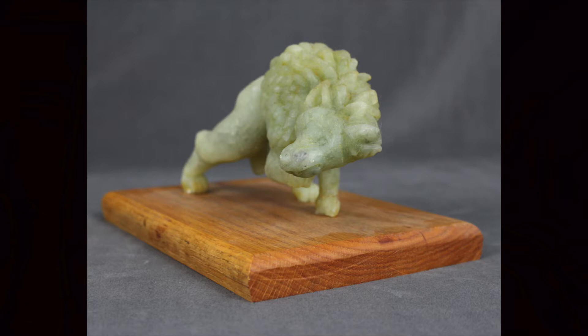Moving on to soapstone — it's a type of stone, basically just a solid rock. You have to use chisels, power tools, and files, which I used a lot of the time. I made two of these that I have here and another one I don't have with me, but I'll have a picture up. This one's kind of like a wool fox, and this is a bear. My favorite soapstone piece, which I don't have here, is the most elaborate one. It's a wolf that was in a few shows across Michigan. I'm very proud of it — it's mounted on a wood base and carved with mostly files and a Dremel a few times.